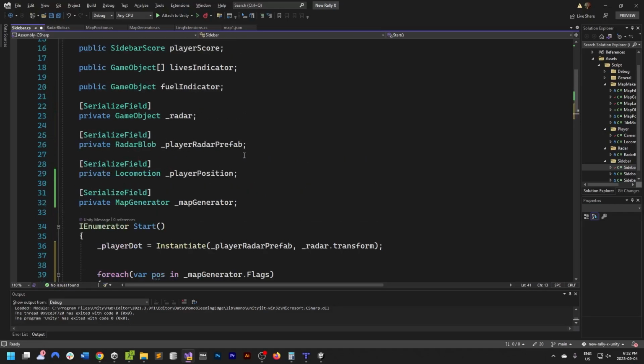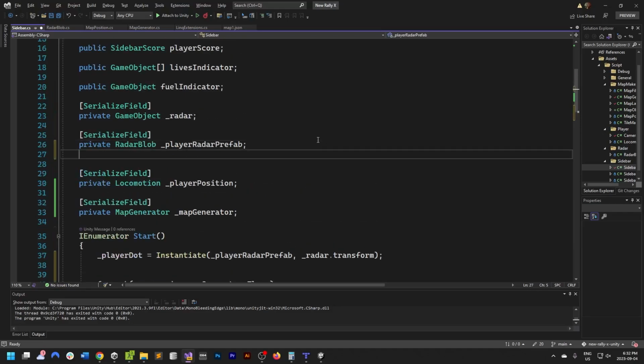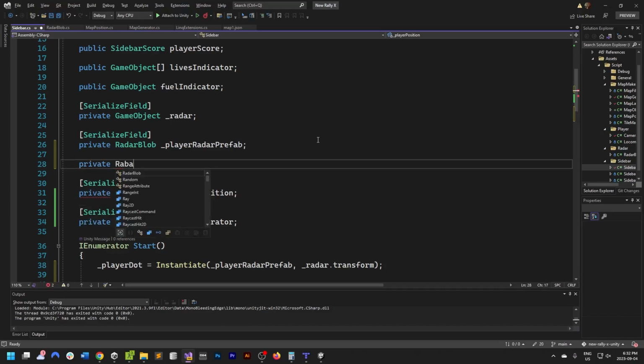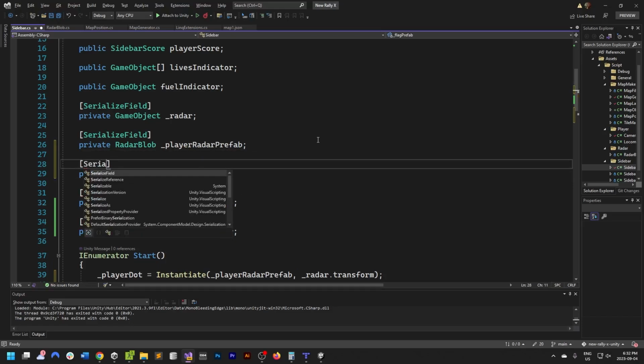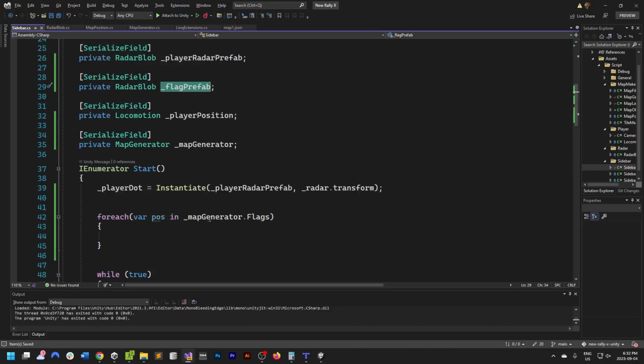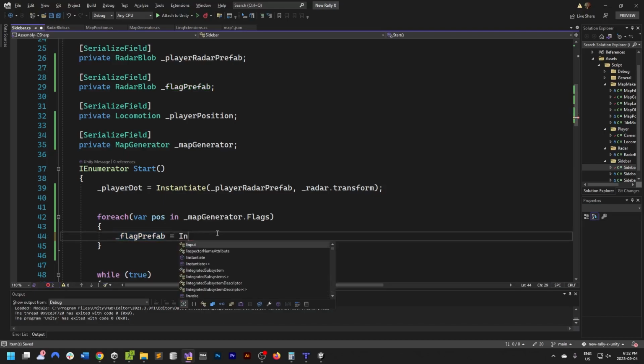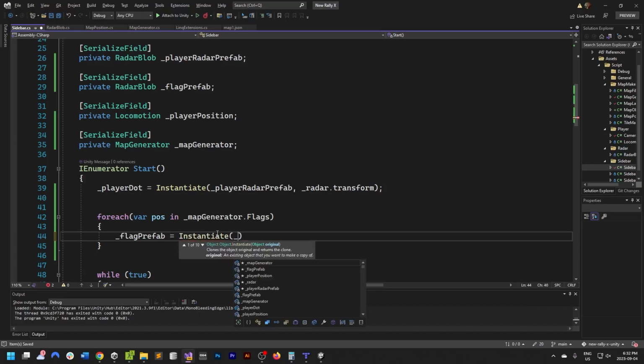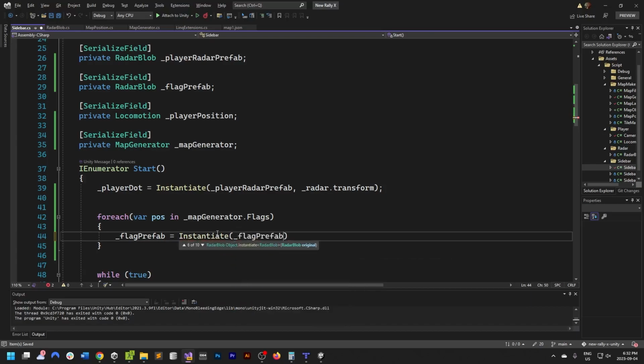and then we've got a private RadarBlob flag prefab field. Change flag prefab radar.